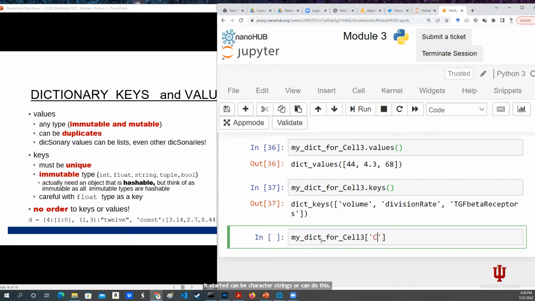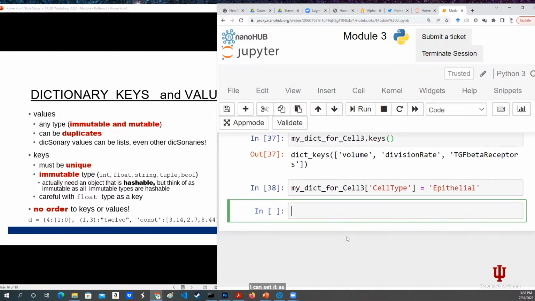So if I want to add cell type, I can set it as epithelial, my favorite. It can also be a list. You can also use a list. Let's say neighbor.